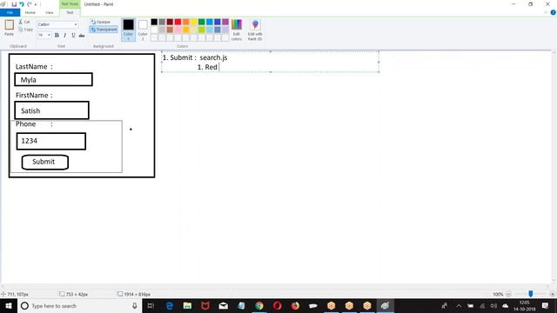Then it reads the value of phone, calls the Apex class, and searches for the account ID.